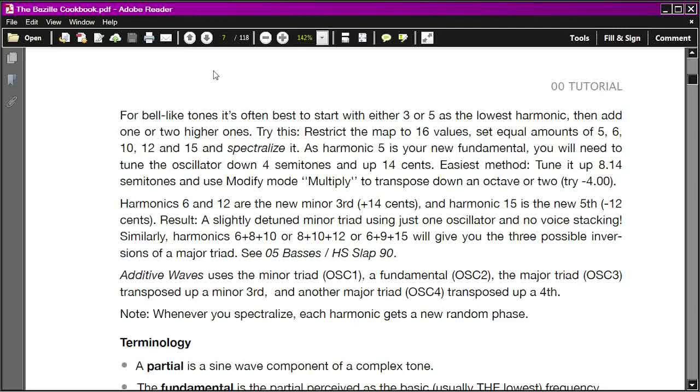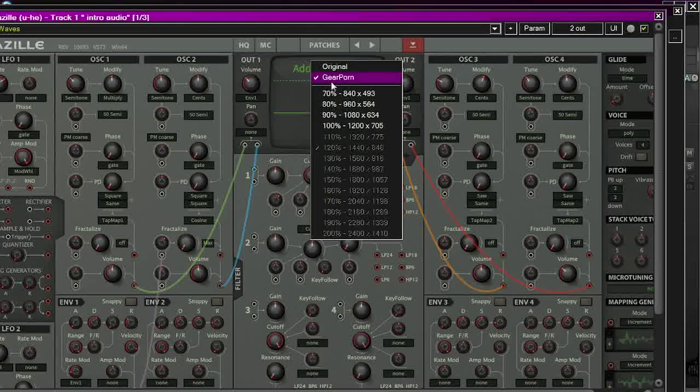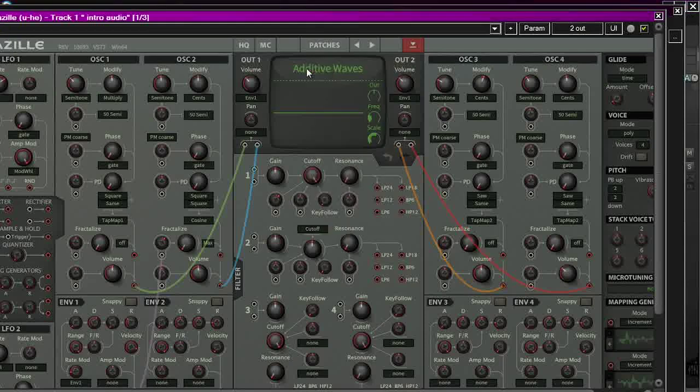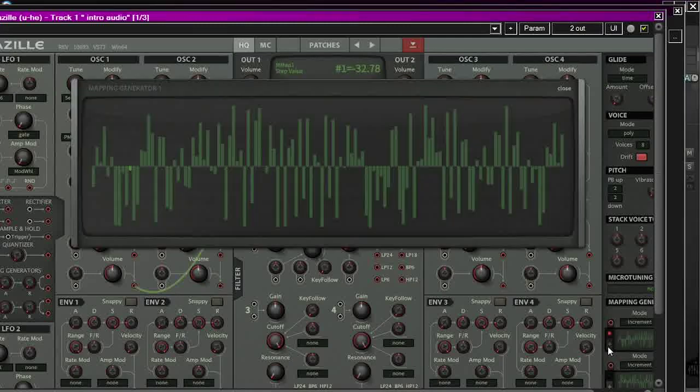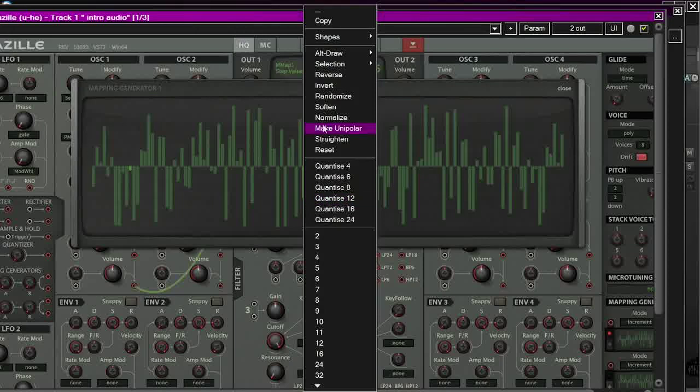So we need equal amounts of 5, 6, 10, 12, and 15 based on 16. So 5, 6, 10, 12, and 15. So I'm going to initialize this. Tap map. Reset.